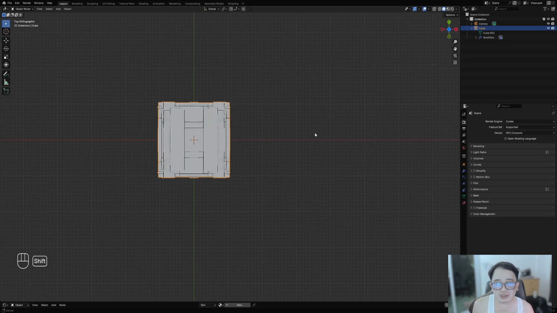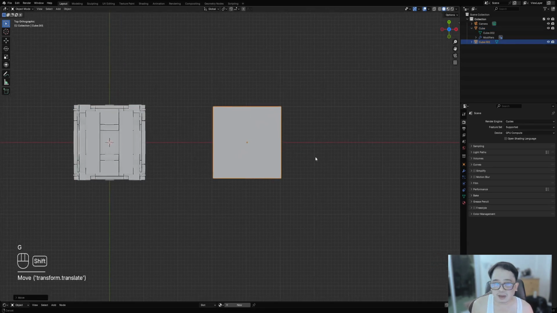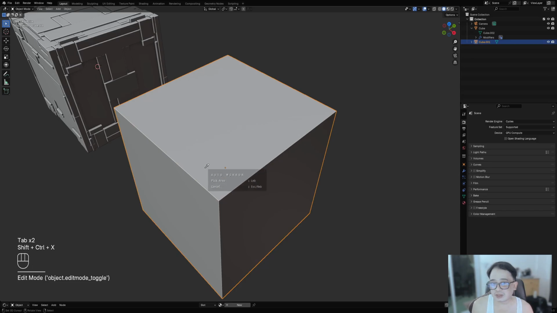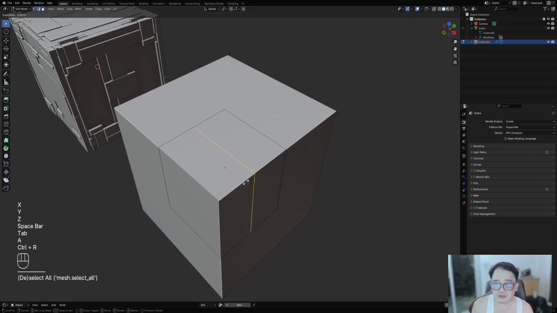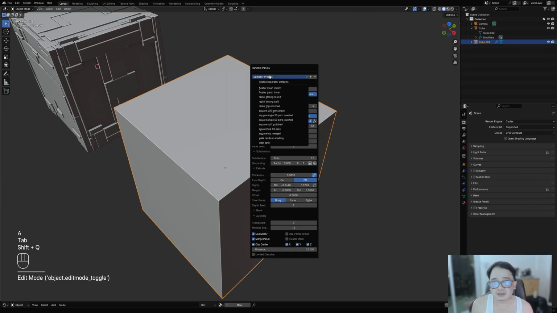And let's try with just 1 object. Instead of using random loop extrude, we're going to use YZ. We're going to use random panels.